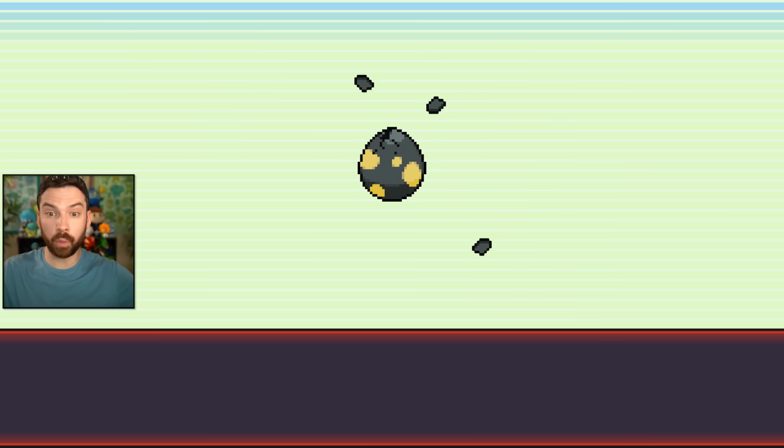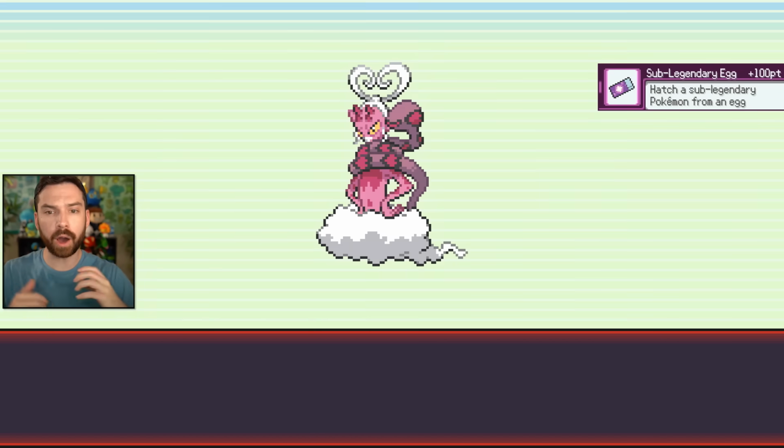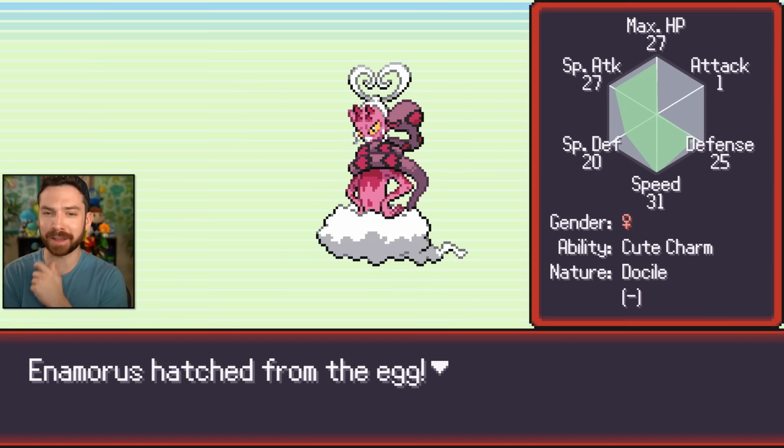Oh, finally! Oh, what is it? Okay! Huh. It'll be interesting using this thing, because I've literally never done so. I've caught one and then moved on with my life. I was super pumped about Enamorus. If this run failed, I could start my next one with a legendary Pokemon. A weird looking one, but still a legendary. And also it was a fairy type, which is one of the best types in the game.